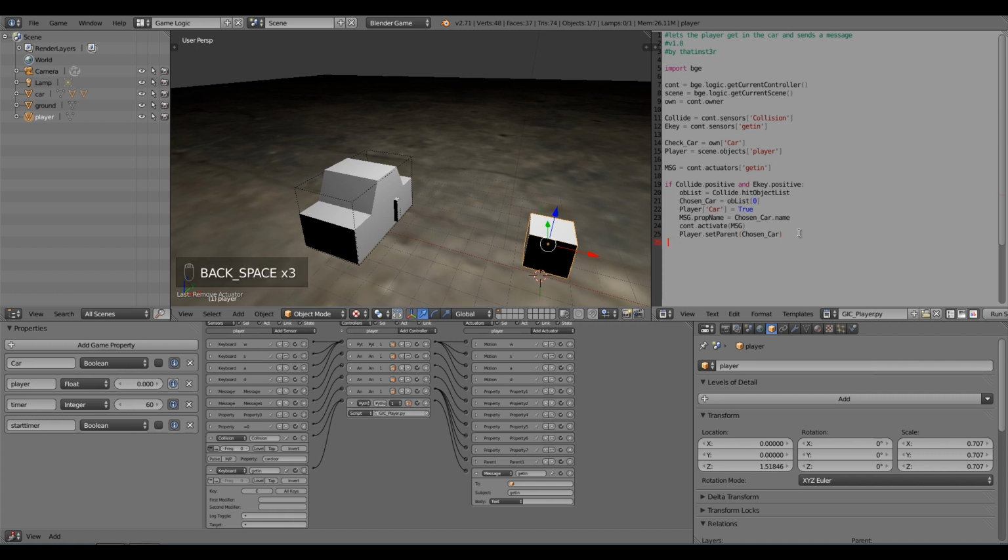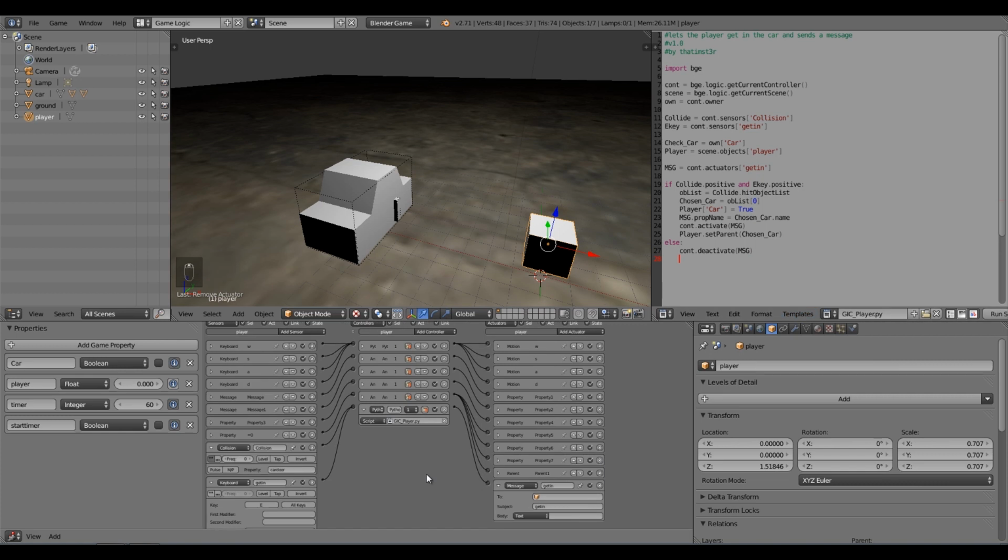1, 2, 3, 4. Then type in else. Else, like that. Then type in a colon. Then press enter. You go to the next line. And here what I'm going to do is deactivate my message. So if this criteria here is not met, we don't actually want our message to still be sent out. And then what I'm going to do is type CONT and then dot, and then deactivate. There we go. cont dot deactivate. And then what I'm going to do here is do an opening bracket and then MSG, just like we had before, and a closing bracket. Both of them are round.